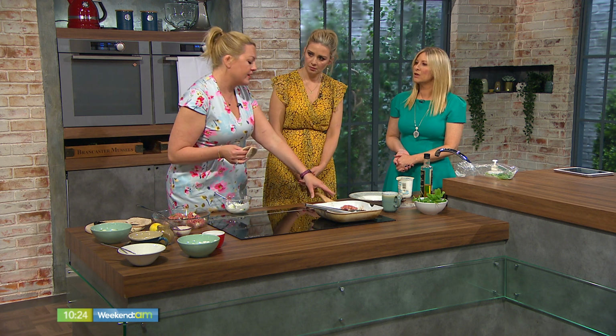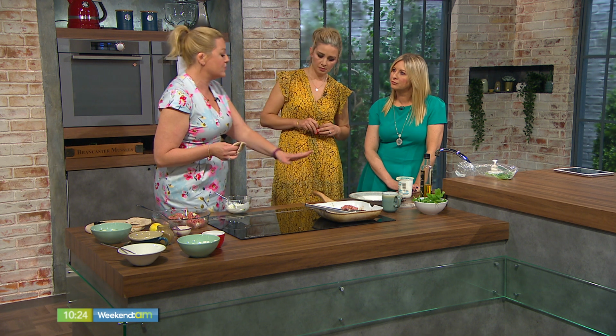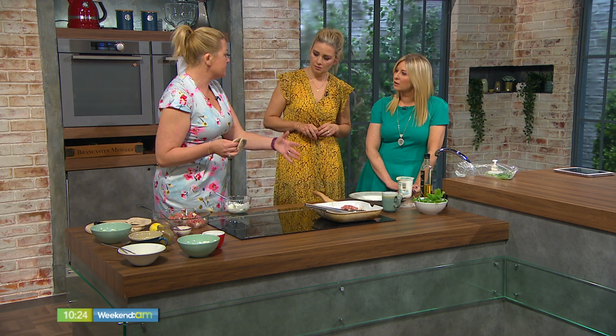Yeah, so what I did there was I started them on quite a high heat, but I reduced the heat down just while the ad break was on, so that they don't burn. But what you could do, nice little tip, is just pop them into the oven. Once you've seared them off, have your oven about 180, 200 degrees, and pop the burgers in there on a little oven-proof tray, and then you know they're going to cook through.